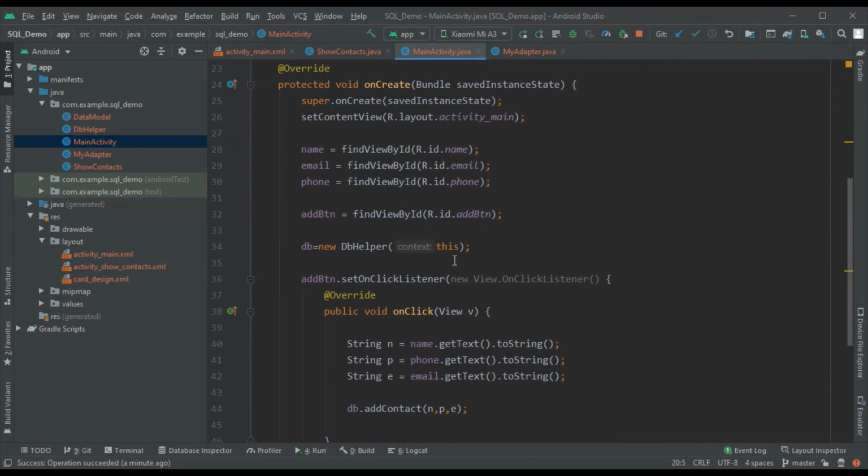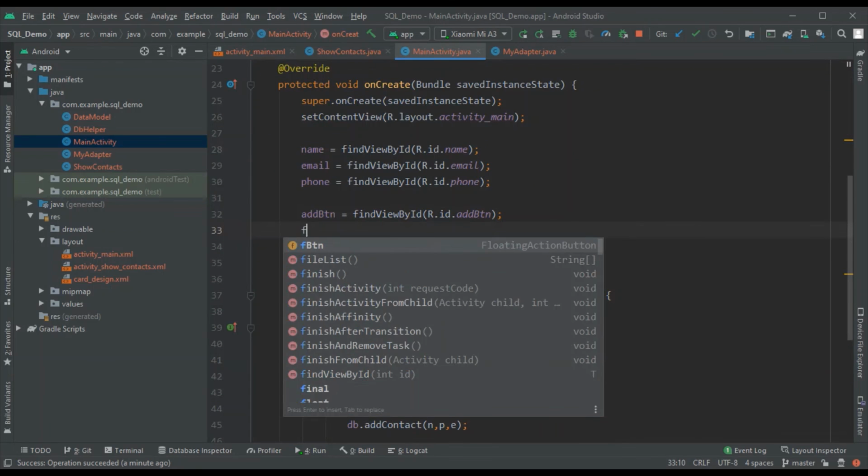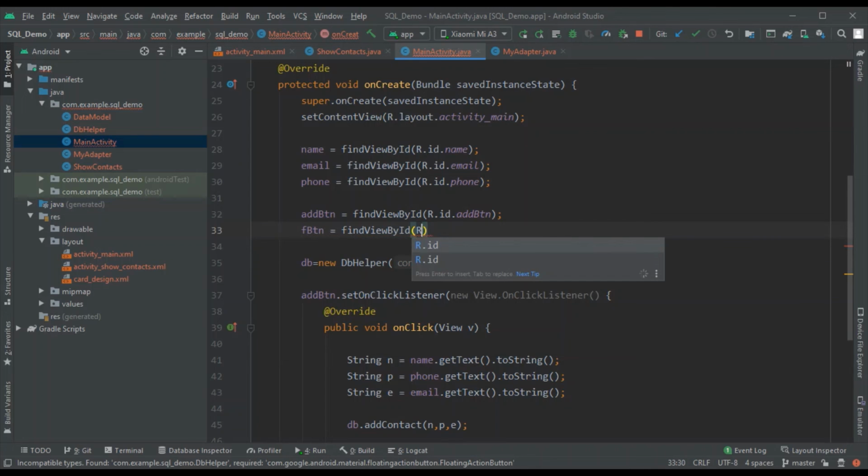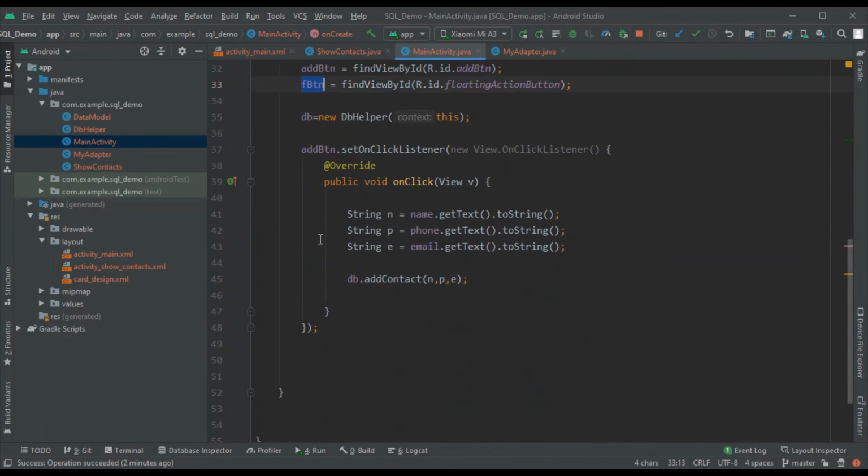Just find the floating action button. Now let's add a listener onto it.